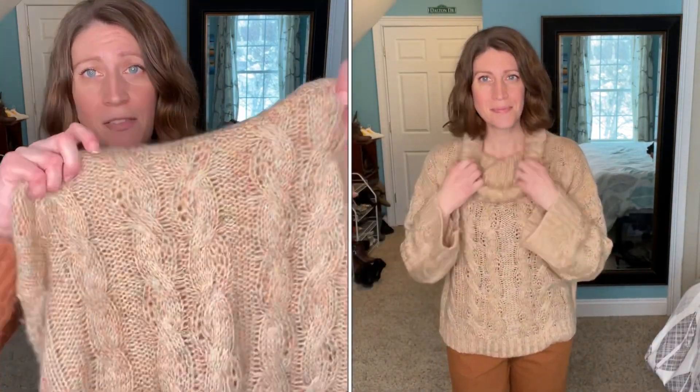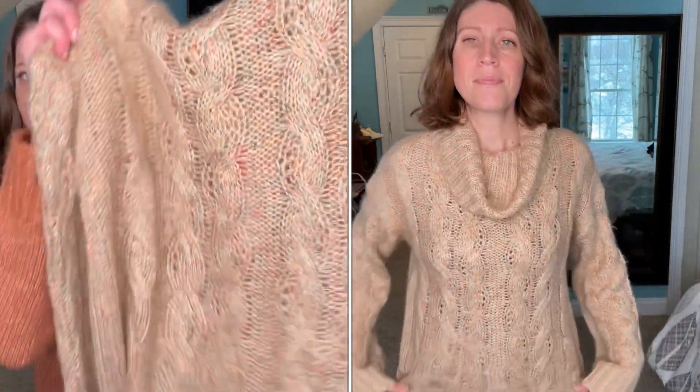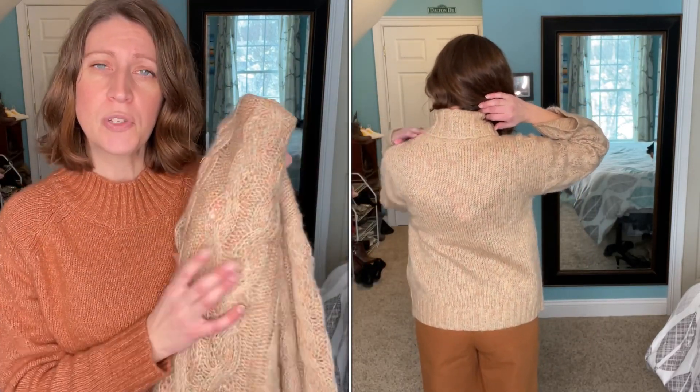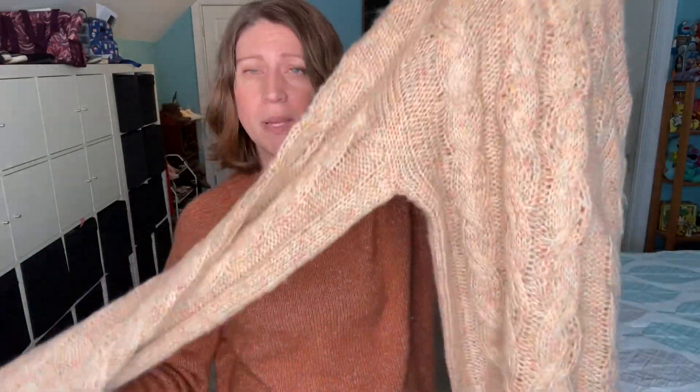The sweater — this beautiful colored sweater by Hem and Thread at $69 — surprised me in kind of a negative way, maybe because of the pants I paired it with. I love the idea of it. It was so warm and cozy, I love the length of the sleeves, the little bell to the sleeve, the cable knit on the front. It did not continue onto the back. The cowl neck was fun, but I felt this one was one of those pieces that was sort of overwhelming on my body — very large. I think if I had worn it with a more fitted jean like a skinny leg, it might have been a better fit. Instead I tried it on with the wide-leg pant, which I don't think was a good combination. For a cold winter New Hampshire day though — so warm and cozy.